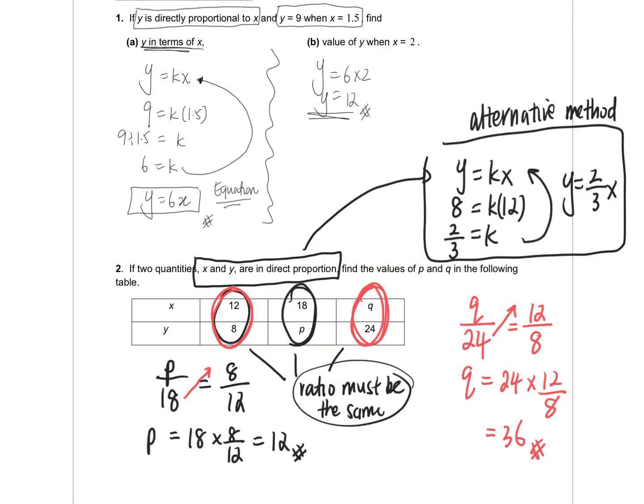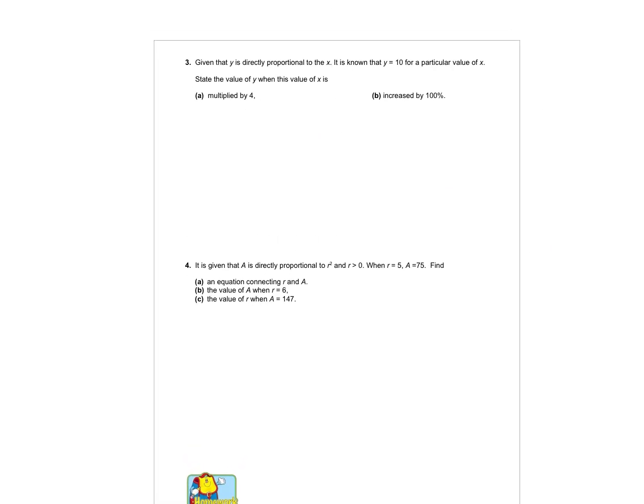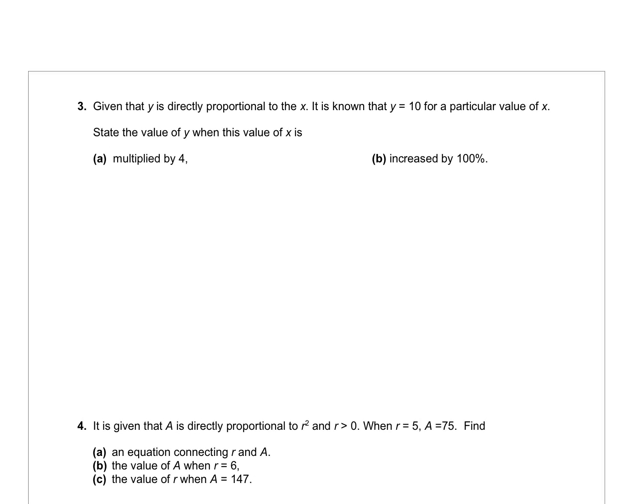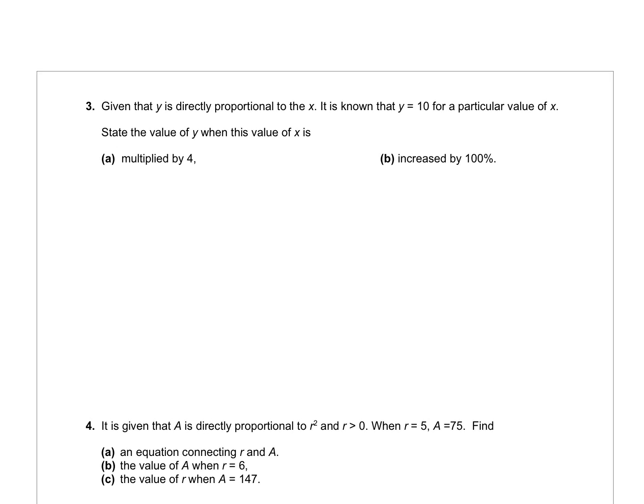Okay, ready? Okay, so this one, listen carefully, it is a bit tougher, so pay close attention. First, it tells you that y is directly proportional to x. No problem, this one we learned already. y equals to kx. Okay? And then usually, they will tell you one y and one x value. But in this case, they say for a particular x. They don't want to tell you what x represents. So it says that it's equal to 10.